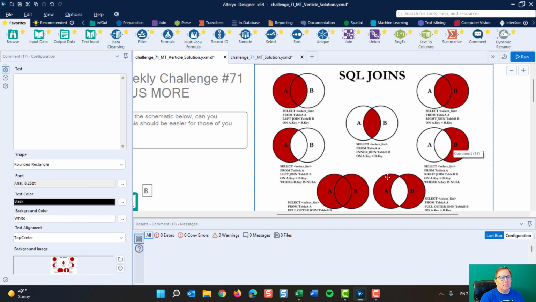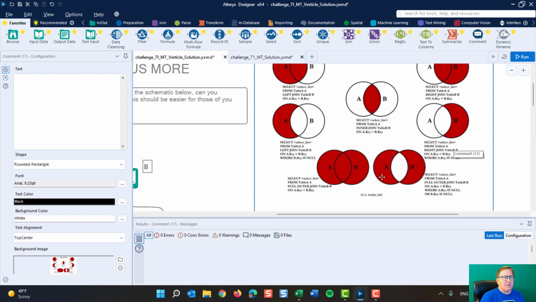These two down here at the bottom, when you look at them from a SQL perspective, are both outer joins. This one is sometimes called a full outer join. This one is not. There are different names, and I'll talk about it over in Alteryx as well, but a full outer join inclusionary, where you're including the inner join data, that set right there in the middle, or full outer join exclusionary, where you do not include it.